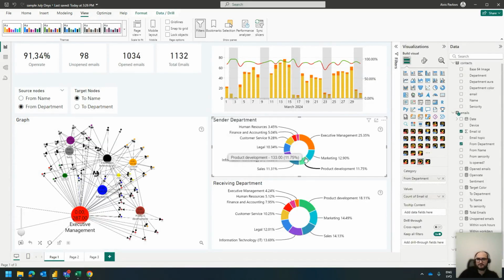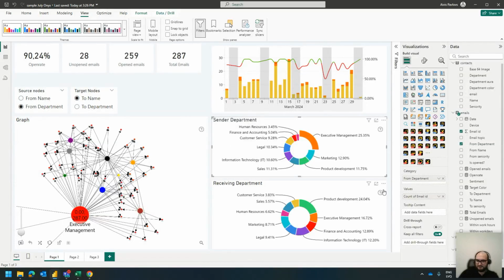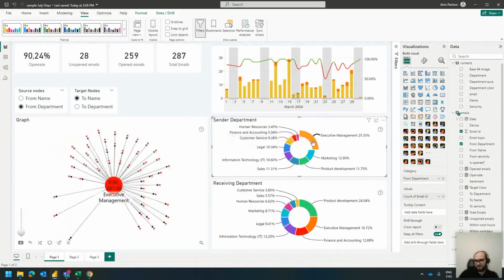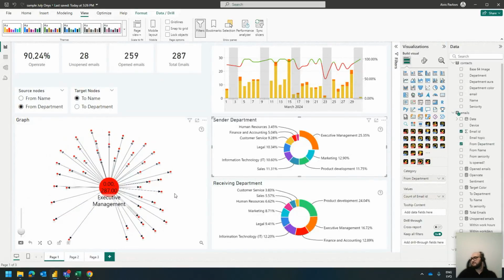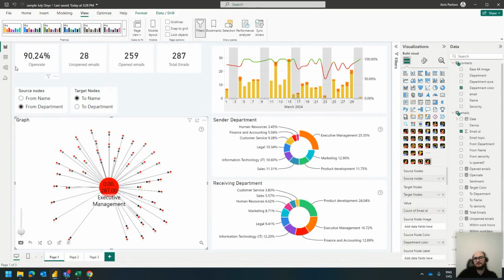And what I've done here is, for example, if I filter out executive management, you can see that executive management's orange here, but in this one it's red, right? So it might cause a little bit of confusion for the end user. So what I would do, I would just revisit the original color sorting and redefine them. Since these are particular colors, for example, coming from a color palette, I don't really know the name for them. Like it is orange, right? But which shade of orange is that?